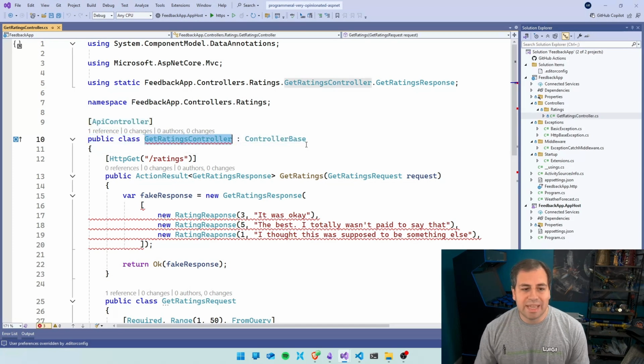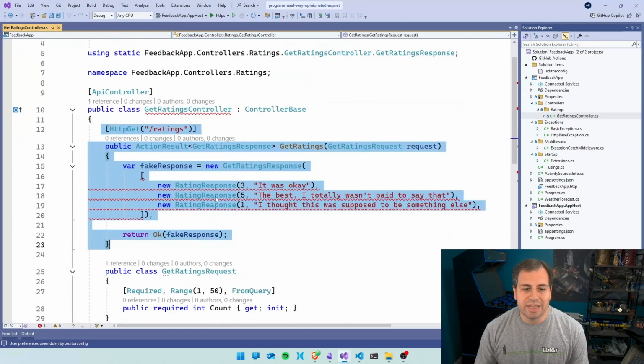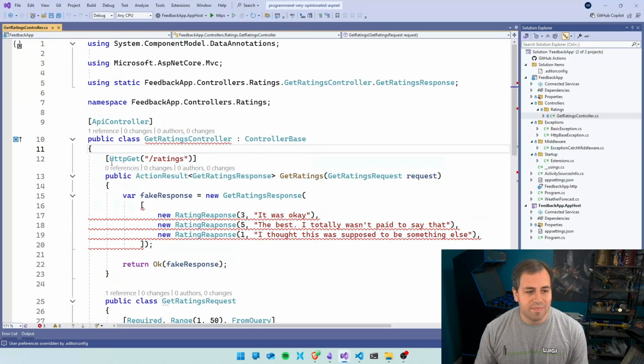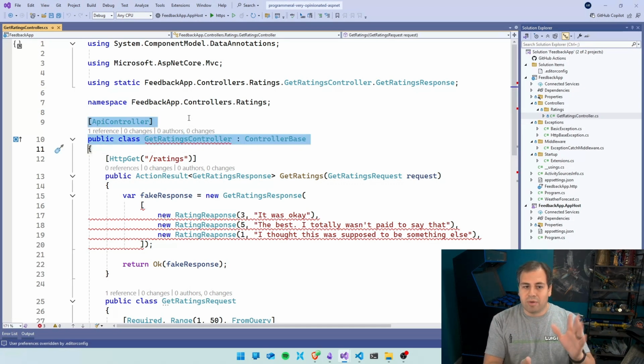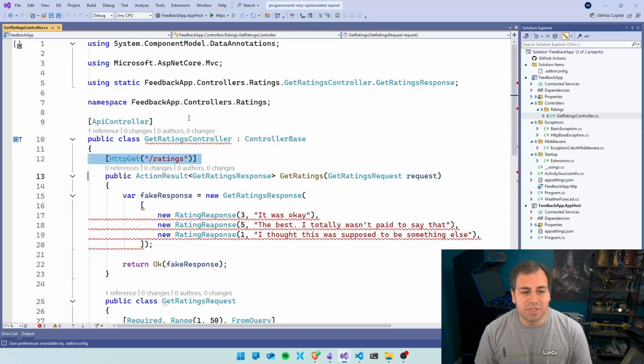Notice the name getRatingsController, and that's because we only have a single endpoint in this class, a single get endpoint. We're no longer specifying a grouped route at the top. Instead, we're just going to have the /ratings. Now, this is something that, personally, I don't like. We will work with that a little bit later. That's actually going to be the next video where we will improve on this. But for now, just bear with me.